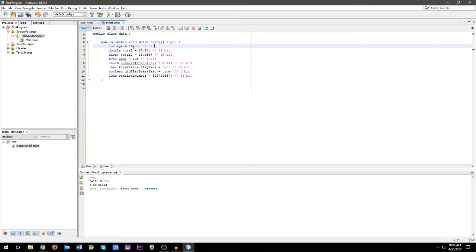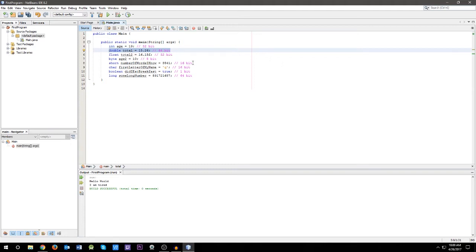An int is a 32-bit whole number. A long is a 64-bit whole number. We have a float, which is a 32-bit decimal, it can hold decimals, so a floating point number. A double, which is a 64-bit decimal number, it can hold decimals.